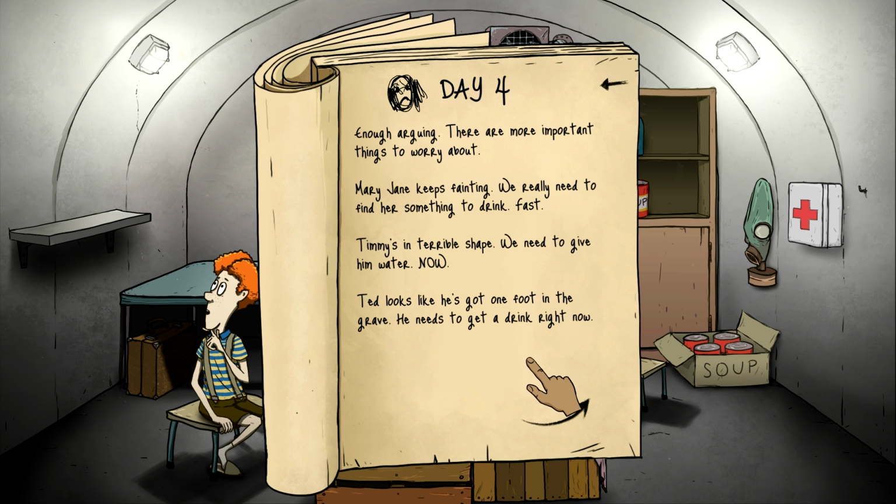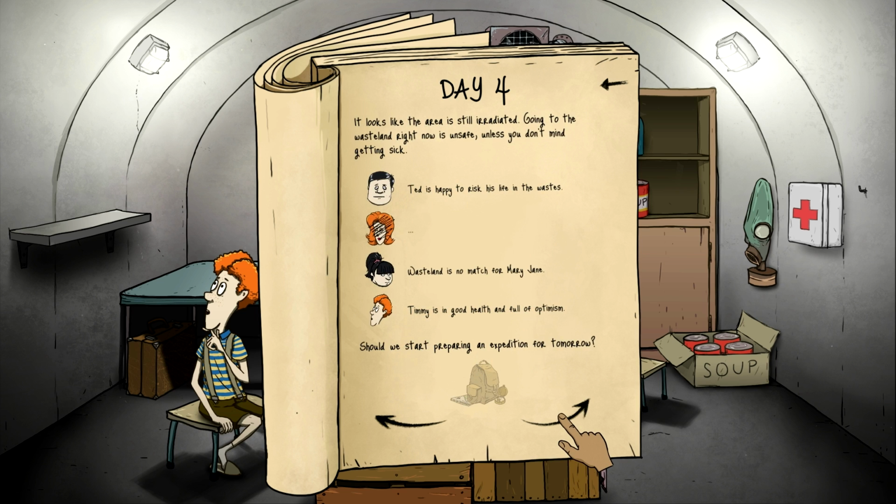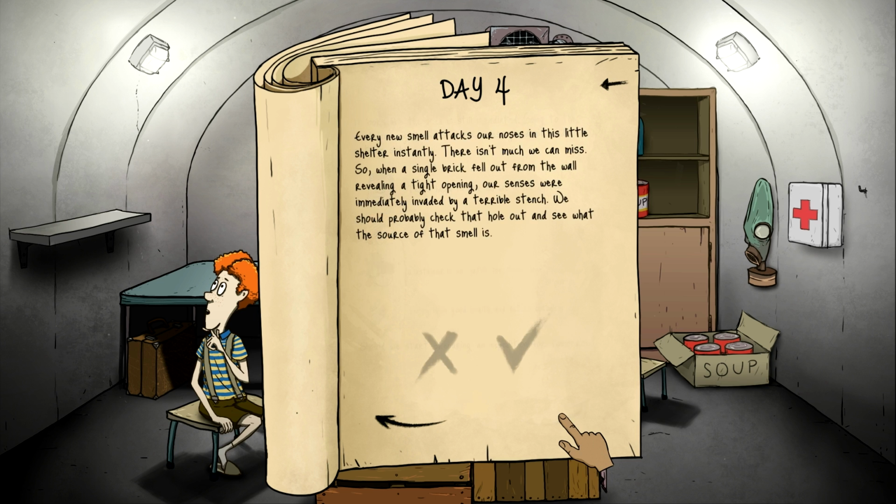Now, at this point, enough arguing. More important things to worry about. Yep, everyone needs water. Everyone needs a drink. That's fine. Let's get everyone a drink. We've got enough water to go for the minute. So the area is still irradiated. Don't go out just yet.